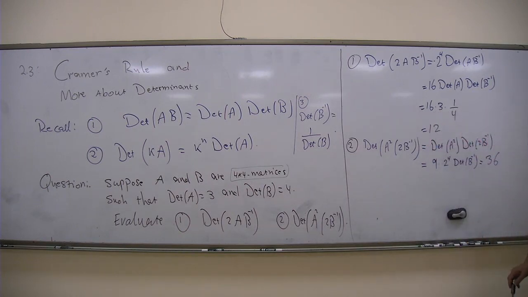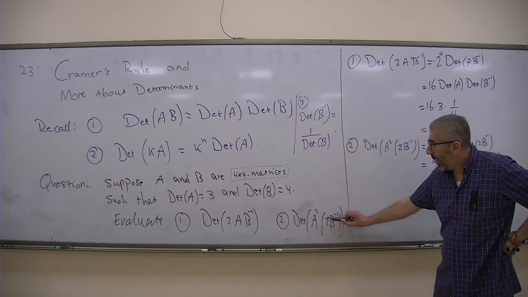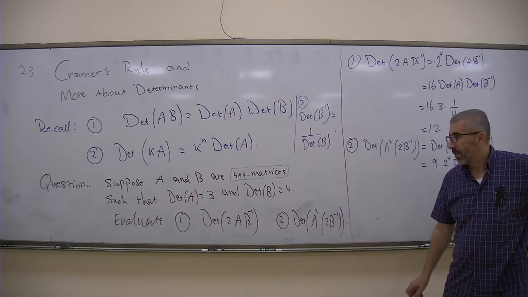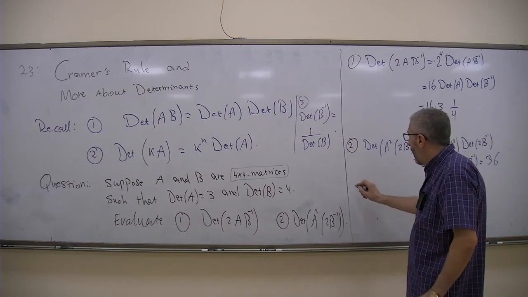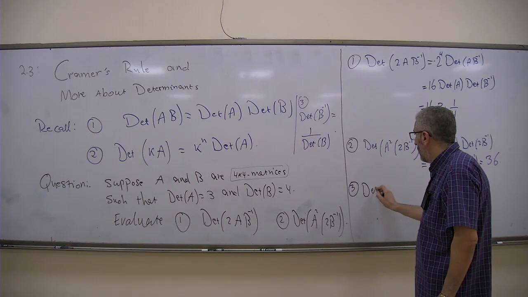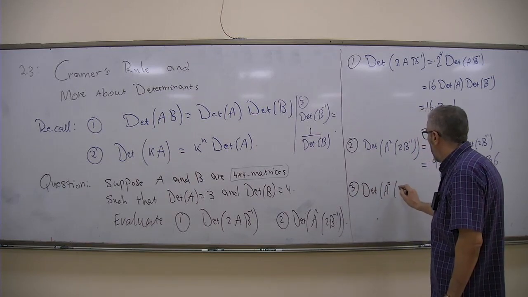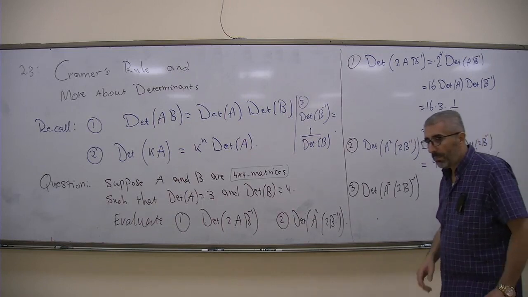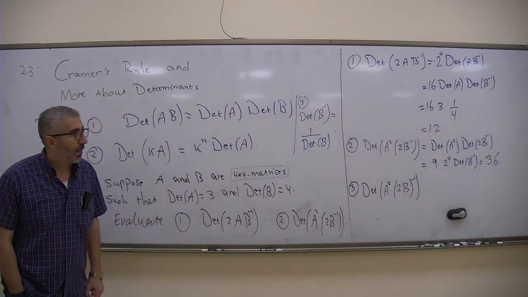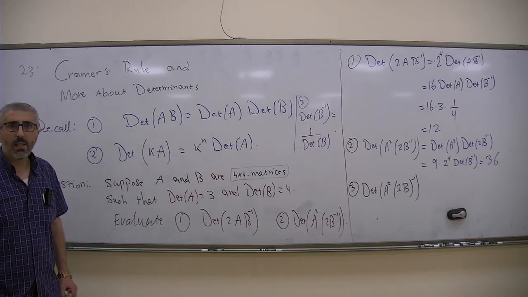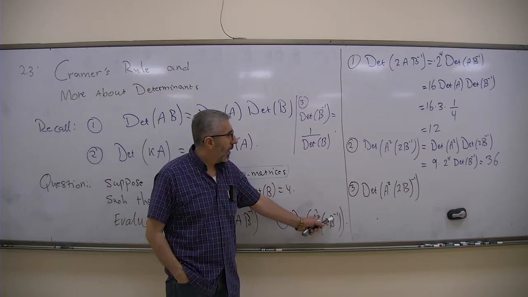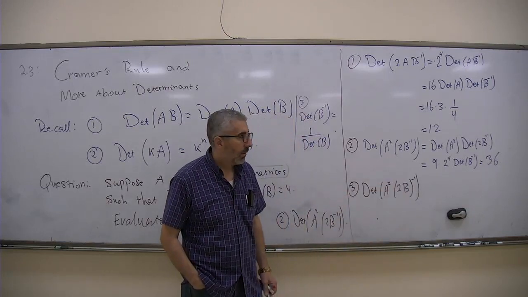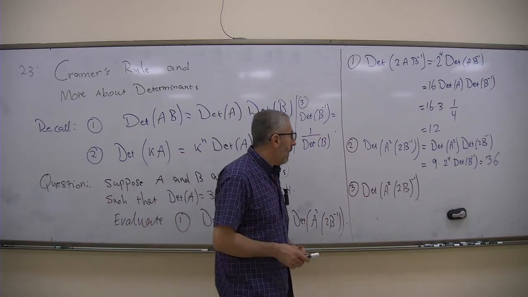Okay, I have a question for you. What if I change this and I put here the inverse instead of B inverse? So here, let me write it down. If I ask you a third question, determinant of A squared times 2B inverse, like this. Is it the same question? Obviously, it's not the same question. Here, the inverse, it was for B. Here, the inverse is for 2B. Correct? So that should make a difference here. Well, let's do it.